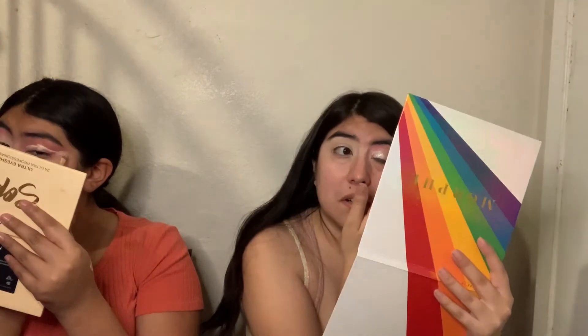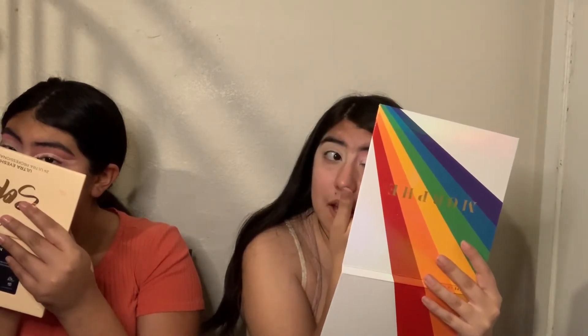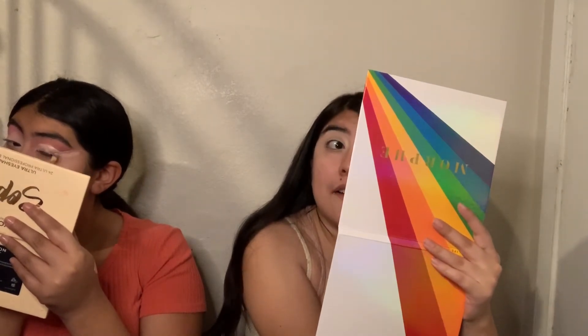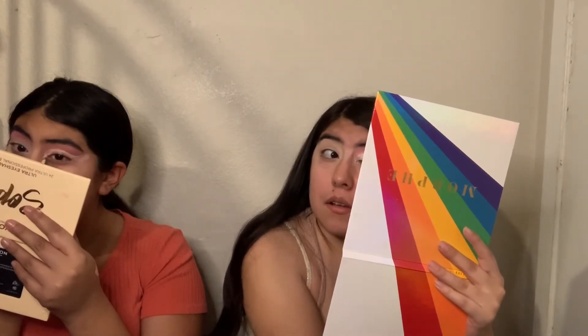I'm probably gonna use just these two, and they're super cheap — the Essence ones were only like four or five dollars and the ColourPop was around eight dollars. I feel like my eyeshadow doesn't look good when I just have it on my eyes without the rest of my face done, but once I have it all done it actually looks good. That's why I like to do eyeshadow last, but I don't want the fallout, so I have no choice but to do my eyes first.